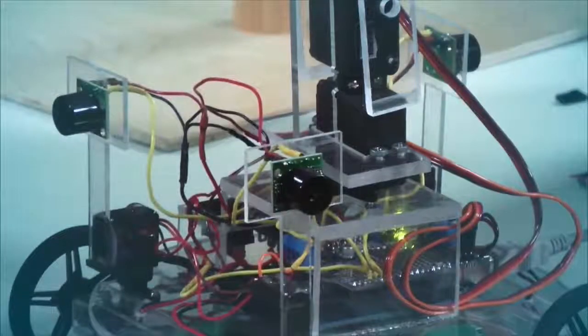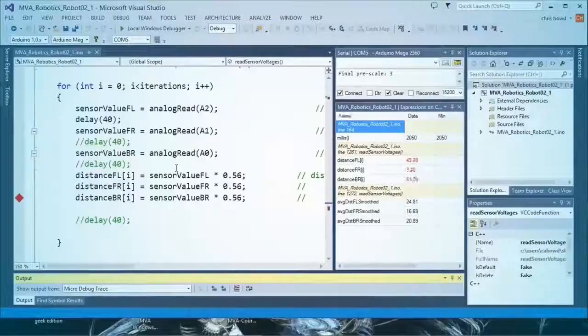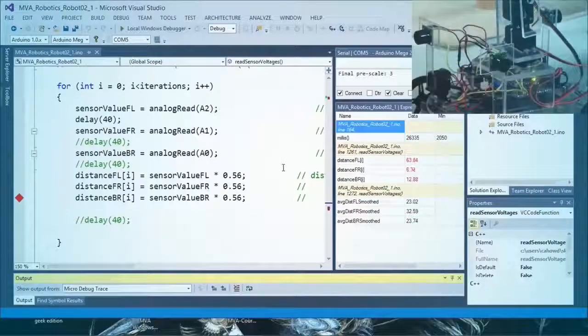Now let's switch back over to Visual Studio. We can see over here on the right side the debugger information. Let's focus on this top area, because those are the individual readings as we loop through the 50 readings. So we're going to watch and see if we can. It's changing pretty fast, and it's also changing position.